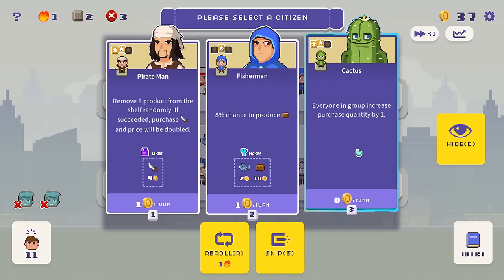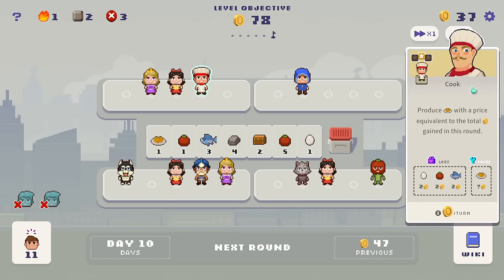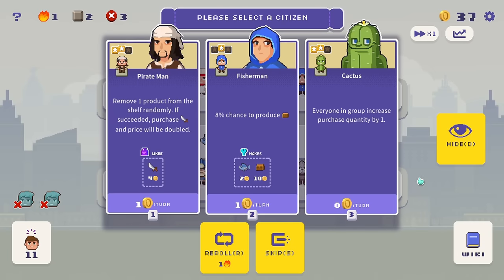Everyone in the group increases purchase quantity by 1. This is a guaranteed yes, because it really helps specifically with the cook so that he can buy more. Right, so he can have more purchase power and therefore generate better food.